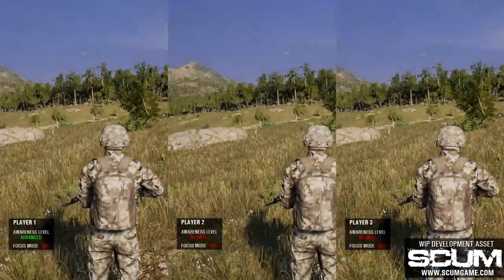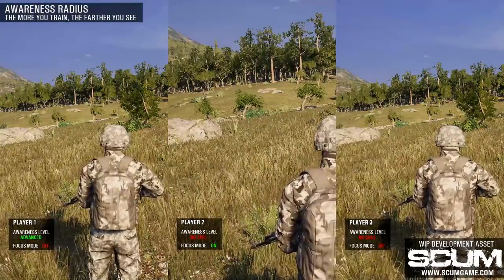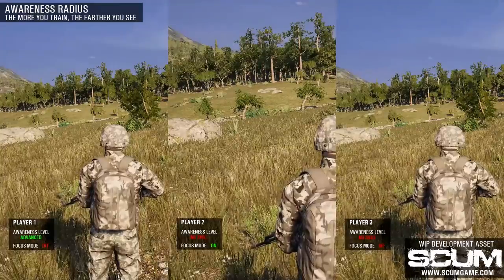Here you can see three players with two different awareness skill levels. While the first and third one are observing the surroundings more casually, the soldier in the middle has activated focus mode by holding down the right mouse button. The enemy soldier with the activated camouflage is sneaking directly towards them.